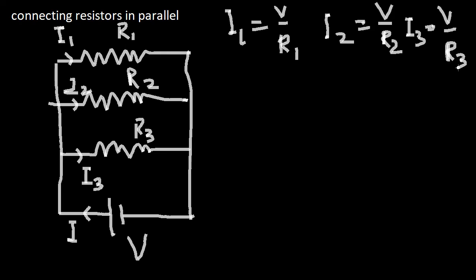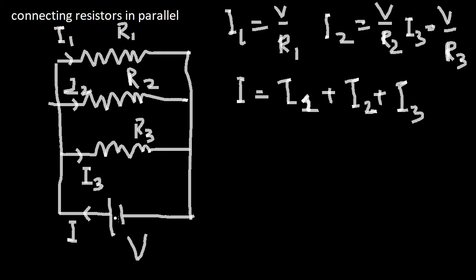Now we can easily understand that if all these three currents, I1, I2 and I3, are added up, the sum of these three will give us the total current I that is flowing out from here. So we have I equal to I1 plus I2 plus I3. That follows from the law of conservation of charge, which says that charges can neither be created nor destroyed. All the charges that are coming out from here have to return back. So if the charges coming out from here are getting distributed like this, all those charges will combine once again to get the sum total which had come out from here.